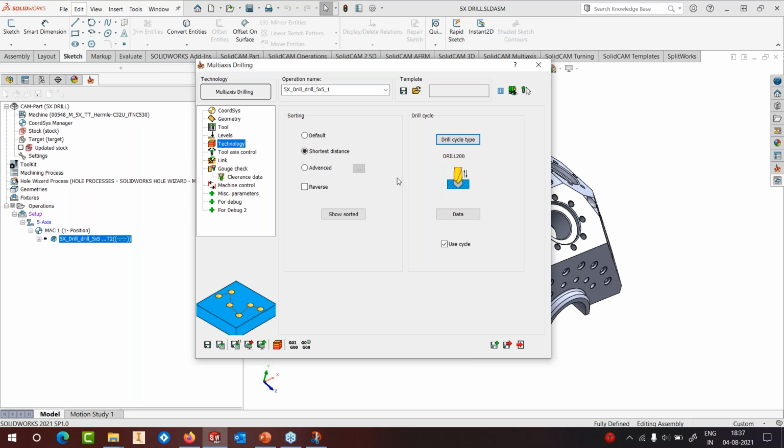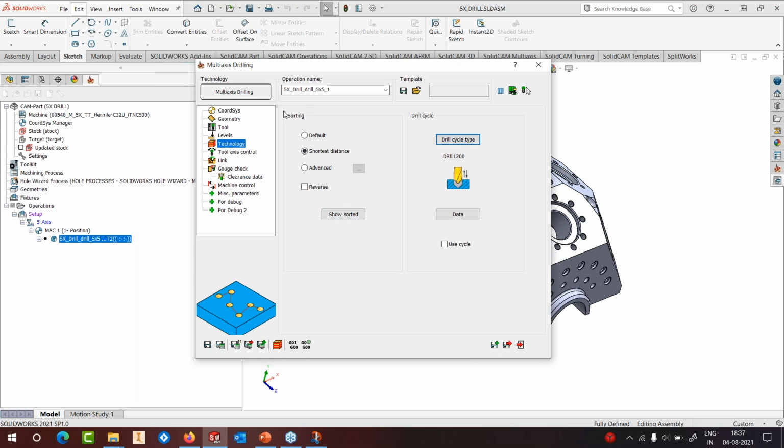Now, the question many people ask me, or some of the people have asked me, is when you use a cycle, you have problems of the depth. I know this problem, but this problem is basically related with your post processor. So you need to get in touch with your person who made this post processor and get it corrected. Basically, my recommendation here is not to use any cycle here. If I don't use any cycle, your G81 will be broken into linear moves. So it will mimic a drilling as if it's doing a drilling, but in linear moves, okay?